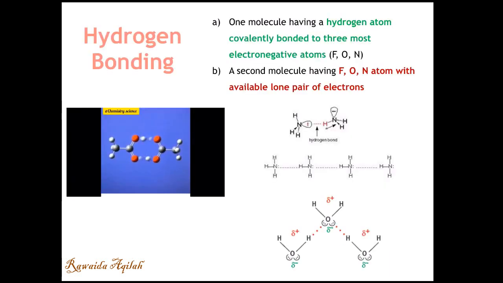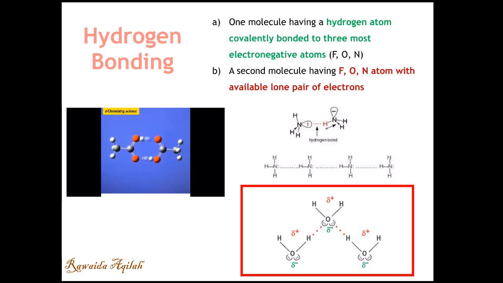Hydrogen bonding is a special IMF between a molecule with hydrogen connected to either F, O, or N, and a lone pair of either fluorine, oxygen, or nitrogen from another molecule. It is the strongest IMF, hence it is termed bonding. This is the force exclusively for the three most electronegative atoms, which are fluorine, oxygen, and nitrogen, F, O, N. Water can form two hydrogen bonds per molecule as oxygen has two lone pairs.